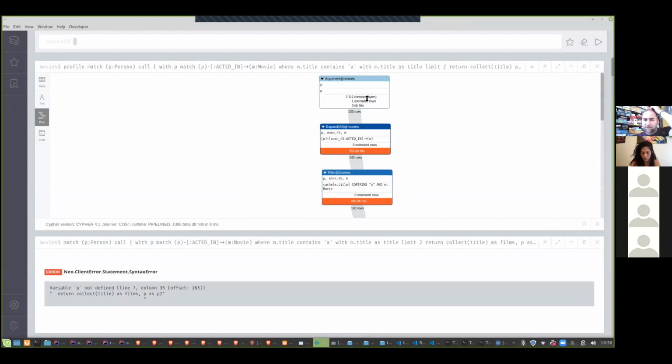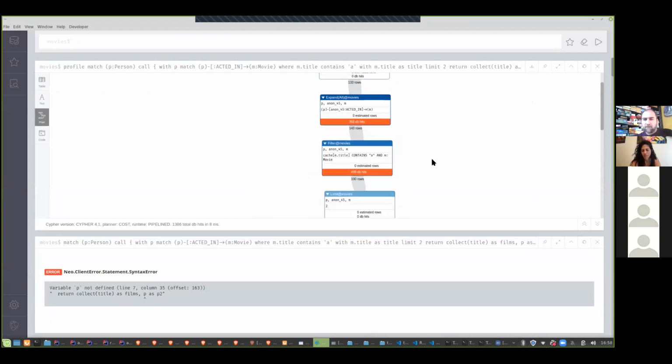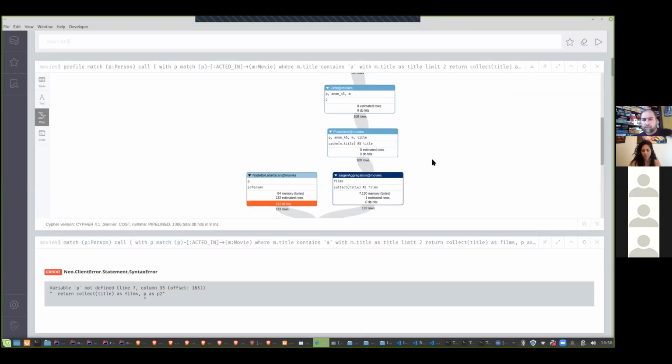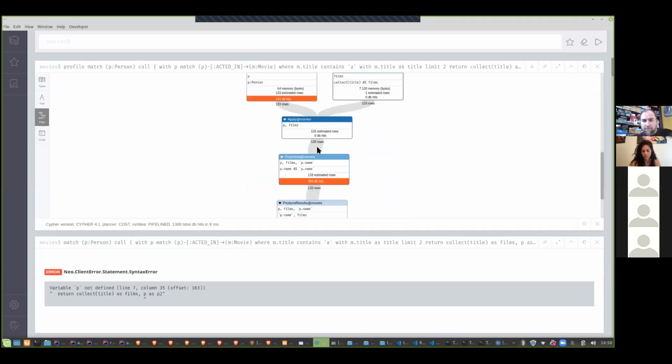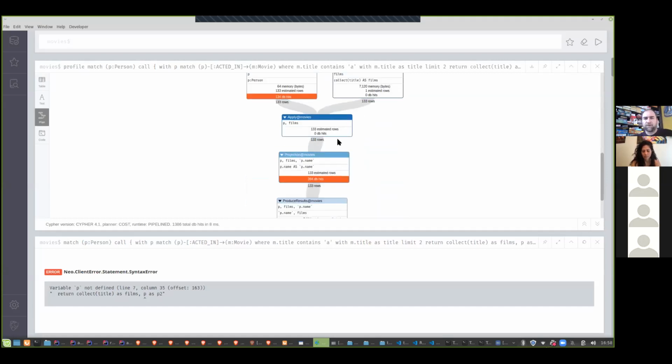So it actually flips it around, as you can see. So it starts with the movies, I think, and then does an aggregation. Oh no, this is an apply, I think. Yeah. So it pulls it in as parameter.